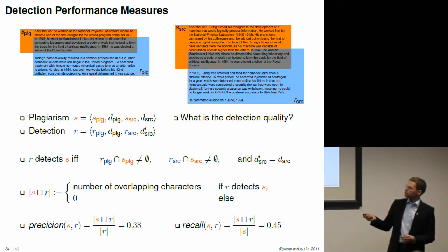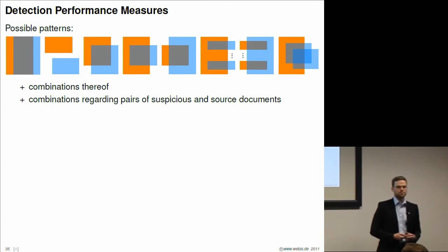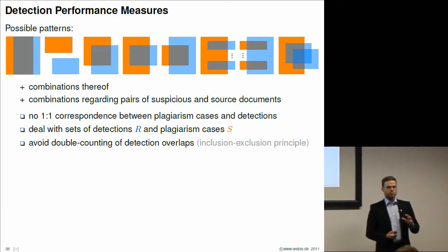These two measures are well-known in information retrieval and very often used. This was our intuition to compute the quality of a plagiarism detection. But when we look close at the problem, we saw that there are many more different patterns which might appear in detections. I've listed the basic patterns we can see. We can have exact detections, non-detection, which means something was detected but there is nothing, or plagiarism cases which haven't been detected. This is the case we just saw. These two are kind of similar, but with more extreme overlaps. Most interestingly, there are these last three cases.